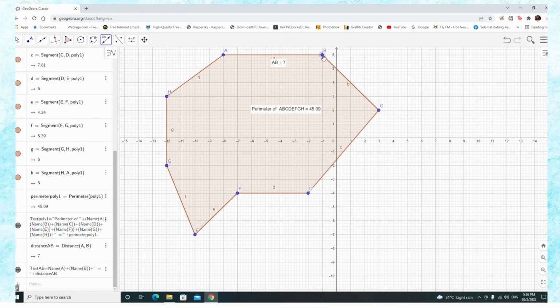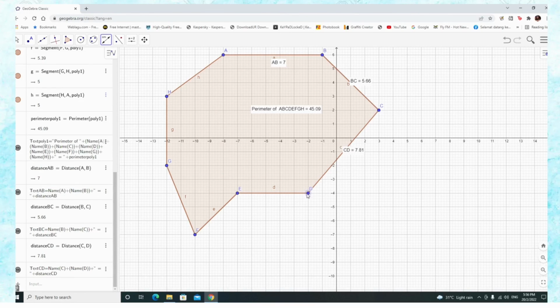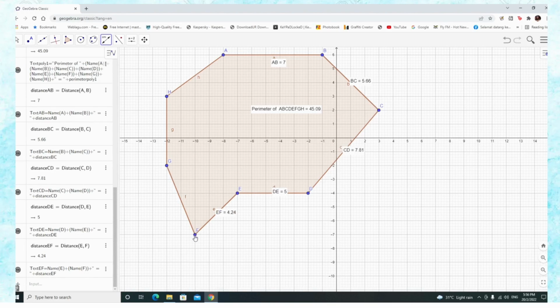We have point B and point C, C and D, D and E, E and F, F and G, G and H, and lastly H to A. Now we have the distance between all these points of the polygon.